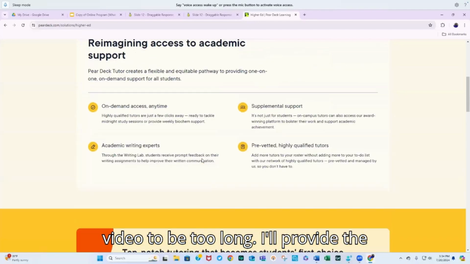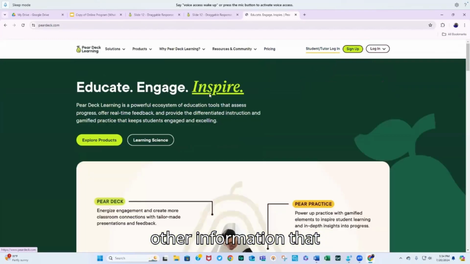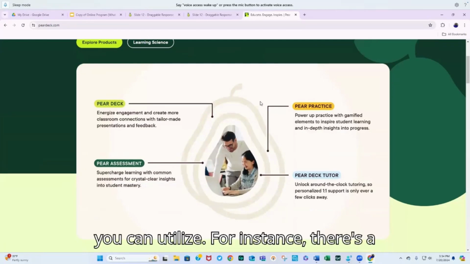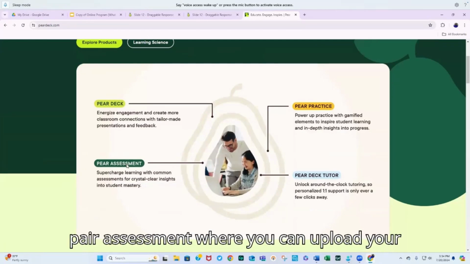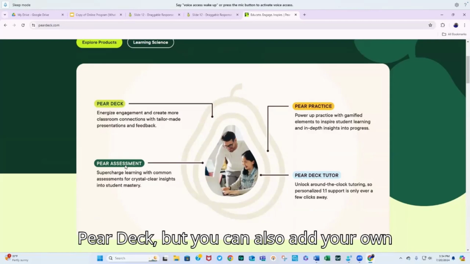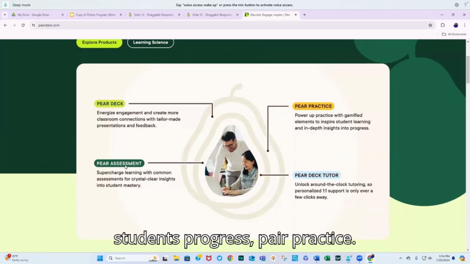I don't want this video to be too long. I'll provide the information in chunks, but there is other information that you can utilize. For instance, there's a Pear assessment where you can upload your own assessments. We've just looked at the Pear Deck, but you can also add your own assessments and collect data on your students' progress. Pear practice.